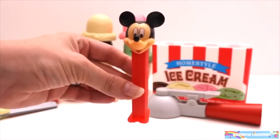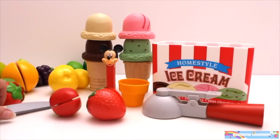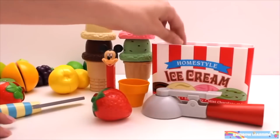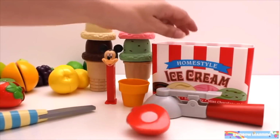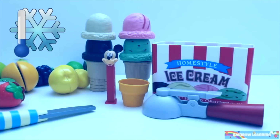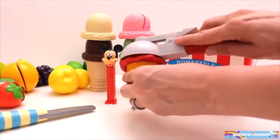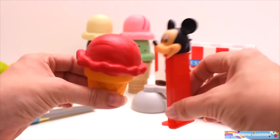Hi, Mickey. What flavored ice cream would you like? Strawberry. Okay, let's make one. One strawberry. Two strawberries. Let's cool it down to make the ice cream. Wow, it's cold in here. I think the ice cream will be ready now. Let's make a scoop. One strawberry ice cream.